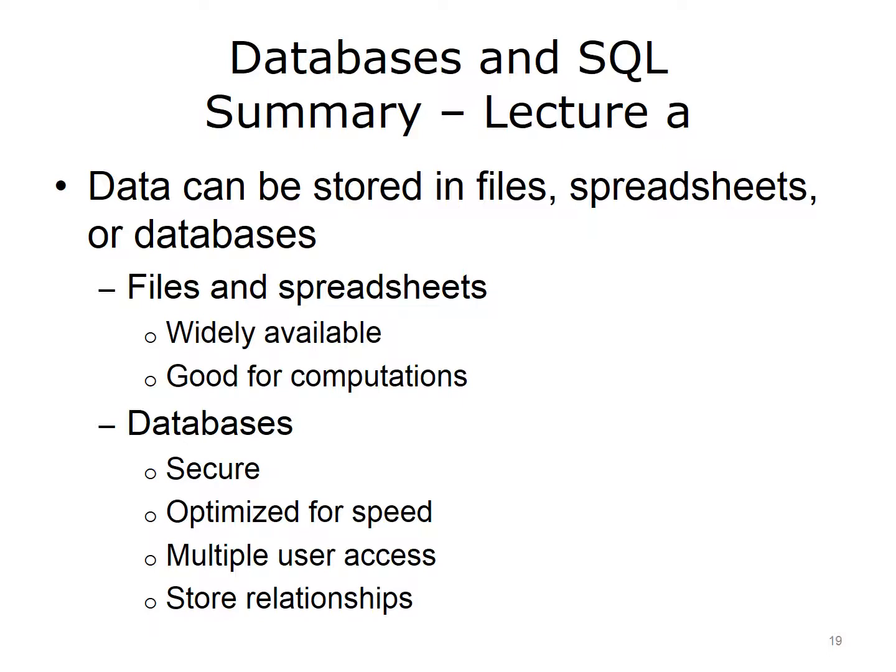There are several options for data storage, including files, spreadsheets, or databases. Files and spreadsheets are widely available and are good for data computations. Databases are very secure and optimized systems for storing, accessing, and modifying data over the long term. Multiple users can access and modify data at the same time. Furthermore, relationships are stored in a database along with the data, which allows for less data redundancy and inconsistency, as well as for complex queries.